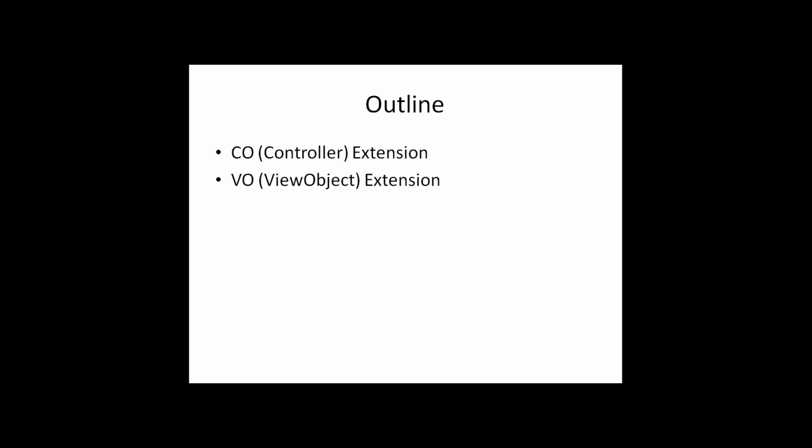Before that, we'll try to work on the CO as well as VO extension. So first of all, when you get a requirement, how do you choose which extension you have to use? It depends on once you understand the requirement carefully and in which layer we have to handle it, then you can easily decide at which level we have to write the code. So initially, let us work on the CO extension.